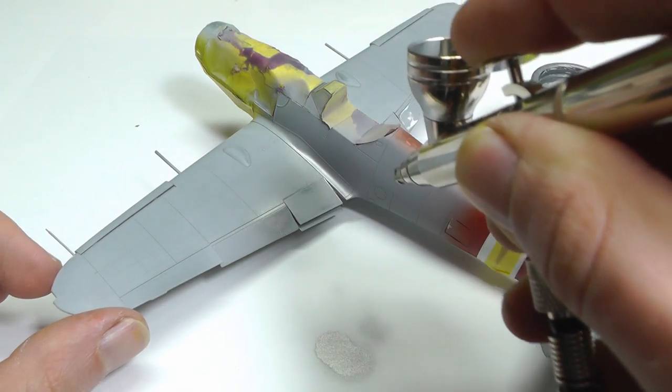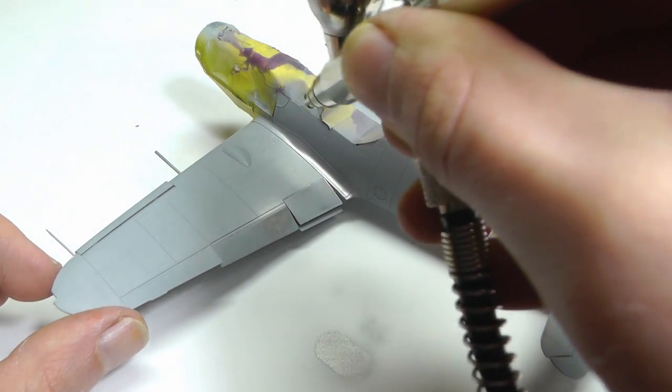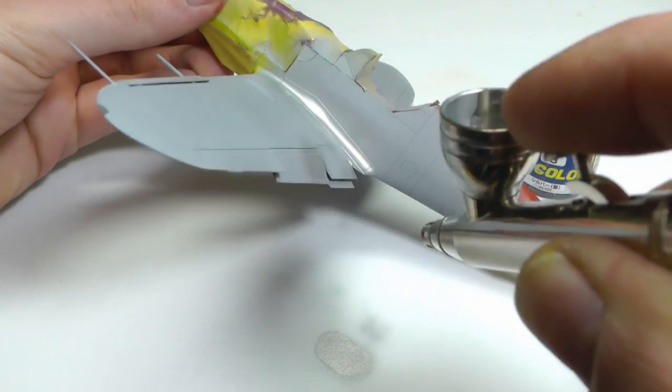Hello and welcome to the last episode of building Messerschmitt Bf-109. This episode is about weathering.